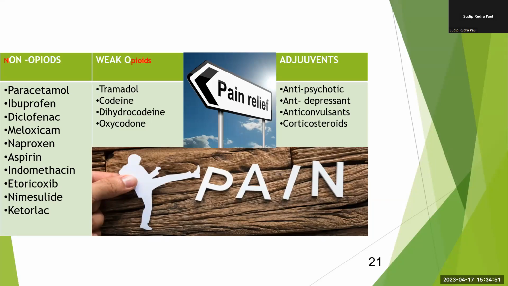In the first class, I have told you, some patients have more than one type of pain. They have nociceptive pain also, they have neuropathic pain also. So for nociceptive pain, if they are getting tramadol, along with that they need gabapentin. So this neuropathic component is also addressed properly, and the total pain will reduce nicely, and the patient's pain relief will be adequate.